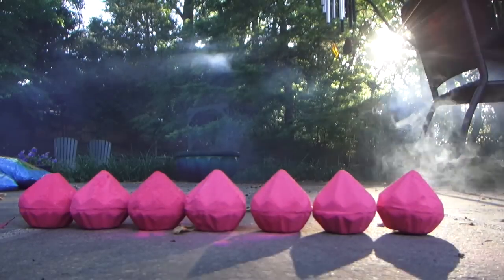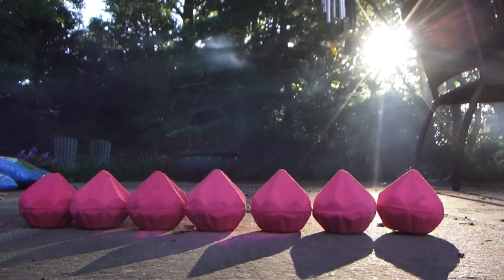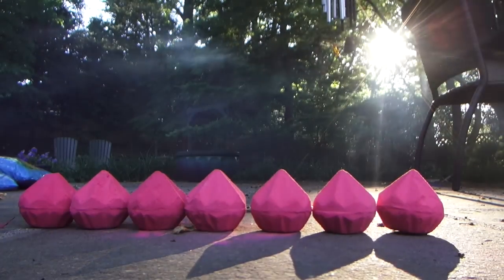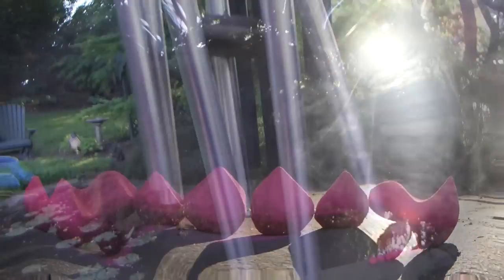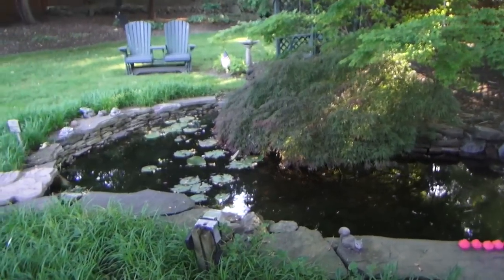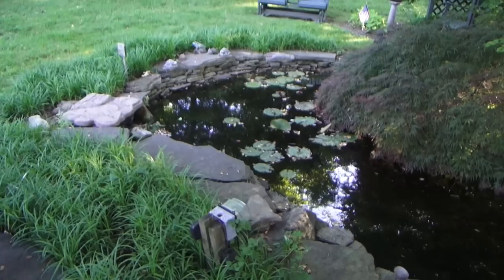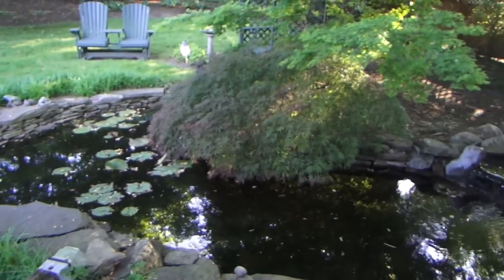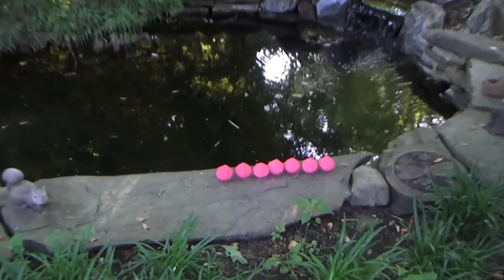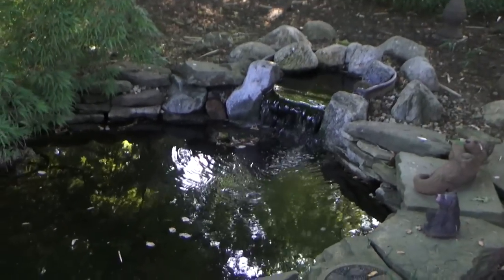Let's just get some view of this. There they are. So we're back at the pond. And as you know, this is the pond we were at last summer. This is the pond in my parents' backyard. And here's our seven ruby diggots in the Magical Pond with the Magical Waterfall.